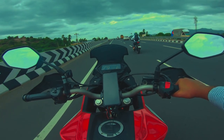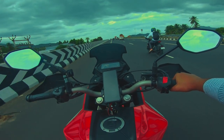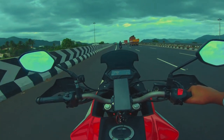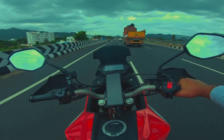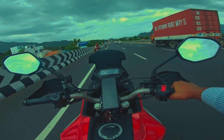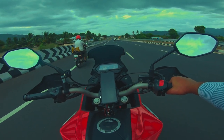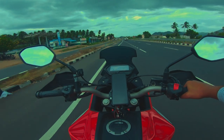I don't use them, because if I have to calculate the mileage of my bike, just today, on the CBR 250R, I did the mileage calculation for 335 kilometers, which included 100 kilometers of city riding and 235 kilometers of highway riding. It consumed 8.71 liters for 335 kilometers, which returns about 38.8 kmpl of mileage. So that is the kind of calculation I do.